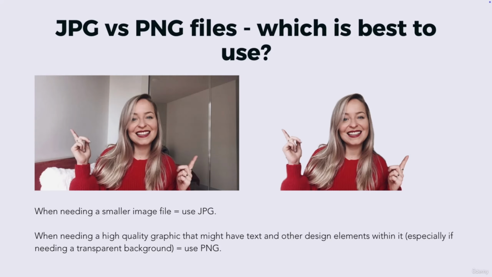But photos you'll be pulling from the web, from sites like Unsplash, will generally be in JPEG format because they're already edited and don't have the complex design elements that your finished creation would have. So if you're not trying to save on space too much, I would just recommend saving your creations as PNG files, and then you can always use free online tools to compress your images or change file types, which is something we're going to talk about later on.